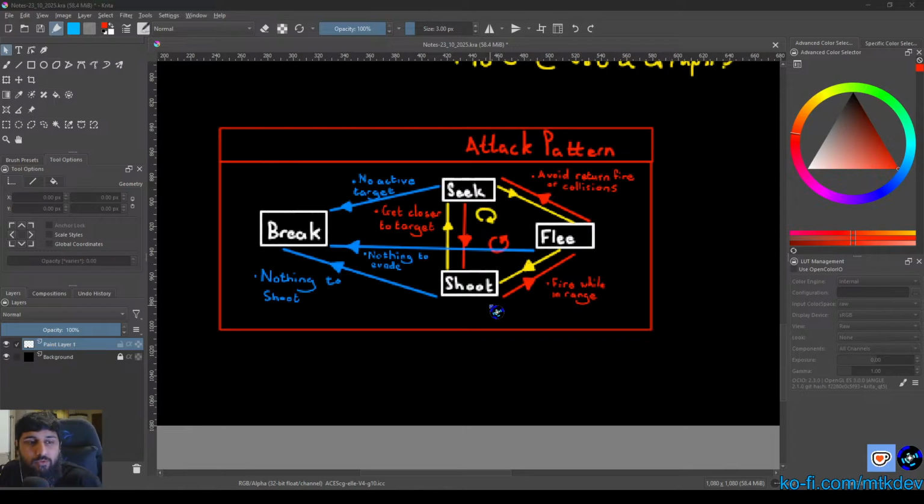All right. And so the next step, of course, is to finish off these behaviors, right? So we've got seek works. We have started shoot, and we need to implement flee. And once we have these three, then we can implement this attack pattern. And then we have an attack pattern, right? So I think that would be the next place to go. We've got our diagram, and I think that's a really cool diagram to work according to. So let's open up Godot Engine and see what's going on over there, right?